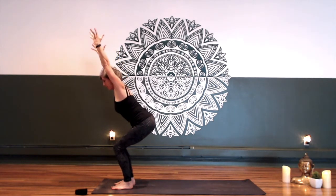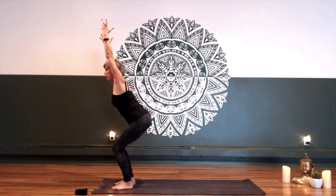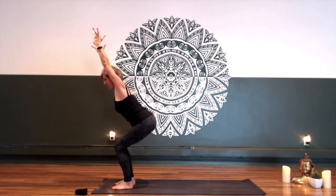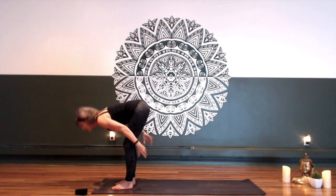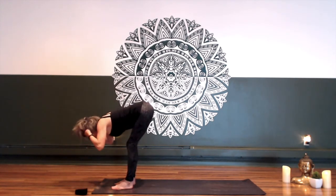Sit back a little further and energetically separate your feet away from one another without actually moving your feet. Just engage. Breathe into the low back. One more breath, sit back a little further. Rise all the way up, bit of a back bend. Exhale, fold, Uttanasana. Halfway lift. And we're ready for the other side.